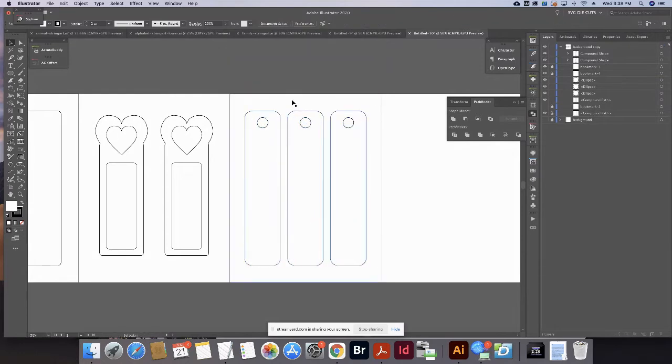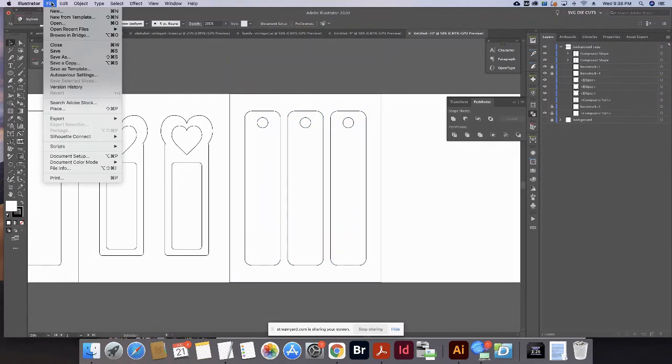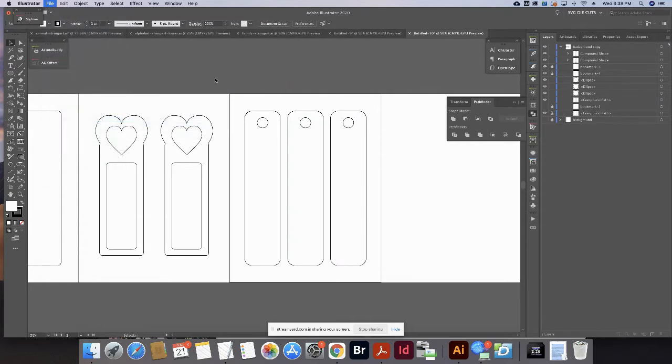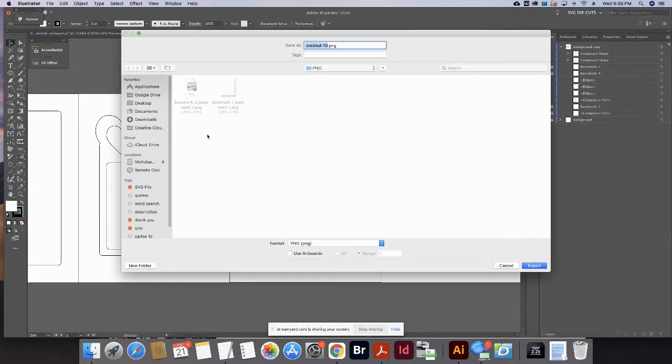All right. So what I'll do here is File, Export as PNG. And we're going to do bookmark.